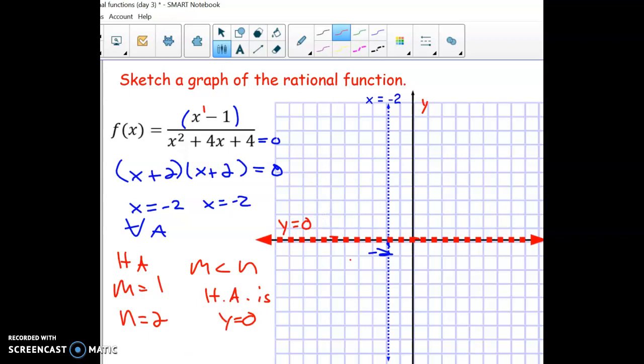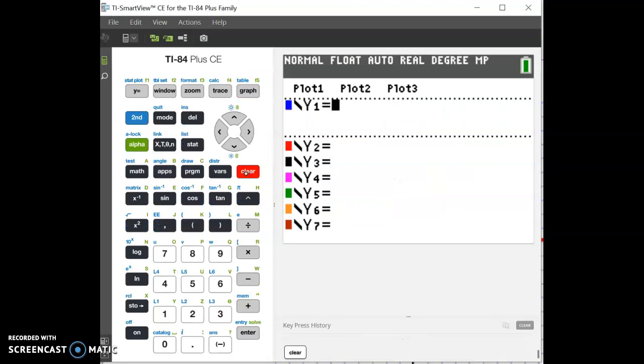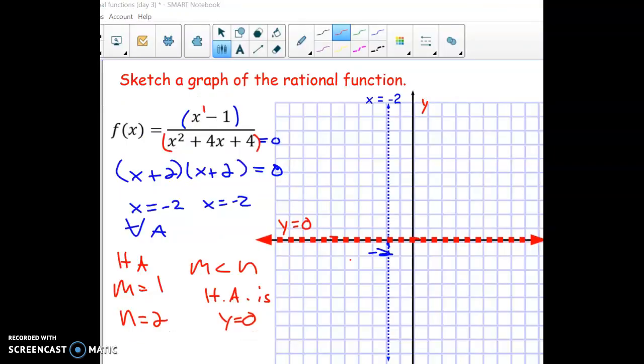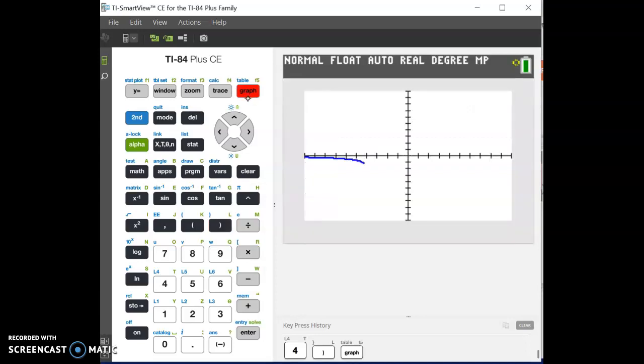And now to figure out what the graph looks like, I just have to type it in. And just another reminder, make sure you surround it in parentheses. I go back to the original one and just enter it in that form. So in the y equals, enter it in there, make sure to use parentheses. x minus 1. Okay, and so I know where my asymptote should be, so I'm going to graph it now quick and see if I get my asymptotes kind of where I'd expect.